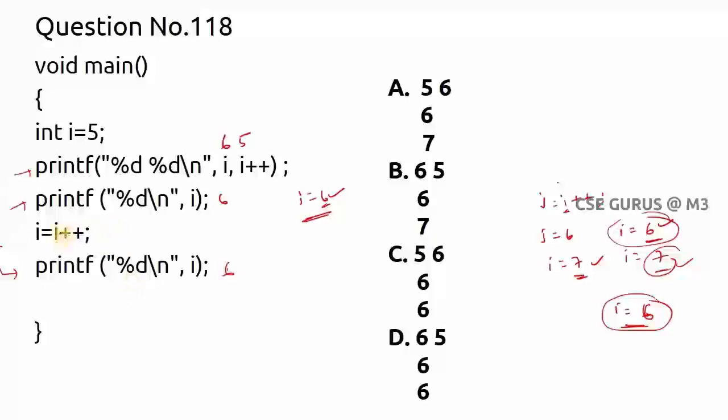Remember this point. We may think, okay, I equals I plus plus, that means I equals 6, then the value will be incremented. Of course the value will be incremented, but it takes a separate stack allocation for I plus plus and plus plus I and for I. So it will check what the last I value is, and the I value which is assigned only will be taken. It's not like I equals 7. So this is what happens when you execute this one. The answer is 6566. Option D is correct.